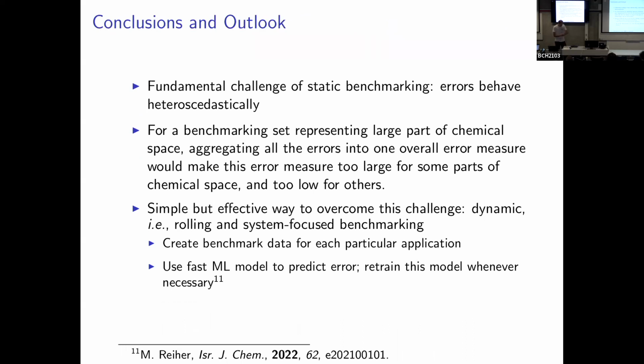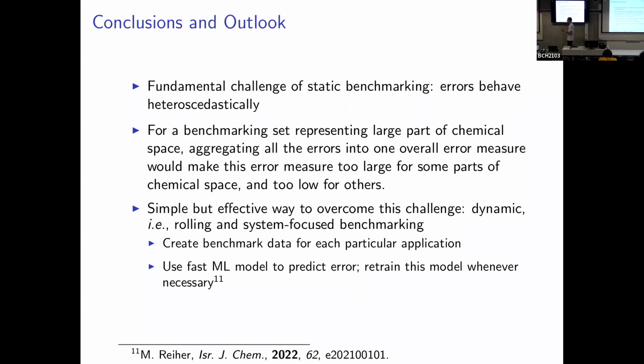All right, with that, I would like to come to the conclusion and sum up. So really, I think that the fundamental issue that practitioners face with traditional static benchmarking is the fact that the errors are not distributed evenly across chemical space. And that means that the results that you get in some benchmark set are not directly transferable to your practical case. And if you assemble a broad benchmark set that samples all the chemical space, even if that were possible, and then use that to justify or quantify the uncertainty of your method, that is still not good for your practical case, because this average measure underestimates the error for certain cases, but overestimates it for other cases.